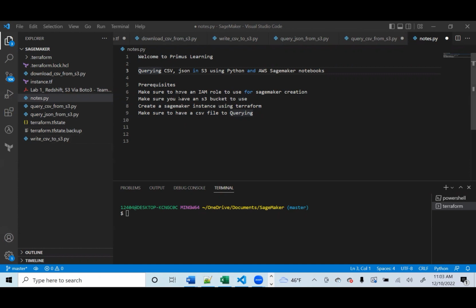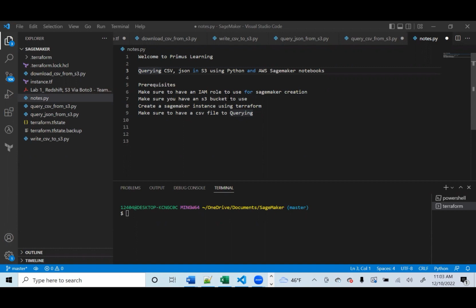So some prerequisites that you need to take care of: you have to make sure that you have an IAM role that will be used for the creation of the SageMaker notebook instance. So that's the very first thing to understand. You need a role that has permissions such that you'll be able to query and create a SageMaker instance.